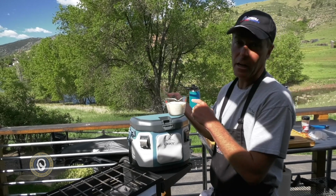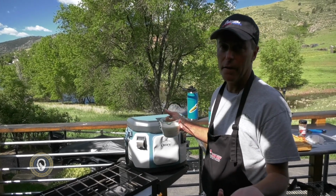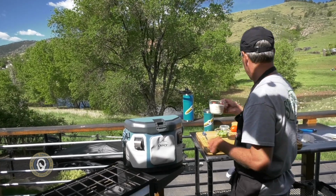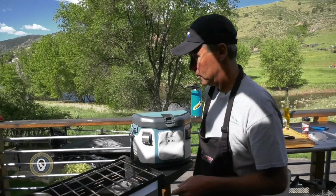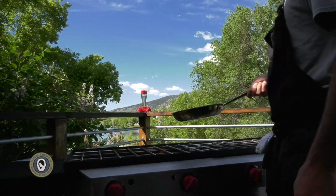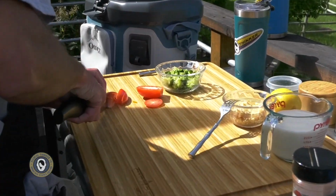But this is a bulk Alfredo sauce. You can buy it in a jar if you want to do that, or you can make your own. It's just a multiple cheese, Asiago, Gruyere cheese, Alfredo sauce with bechamel. It's really delicious, so I recommend doing that ahead of time. Make a big batch of it if you want. We'll take this tomato and cut it down.